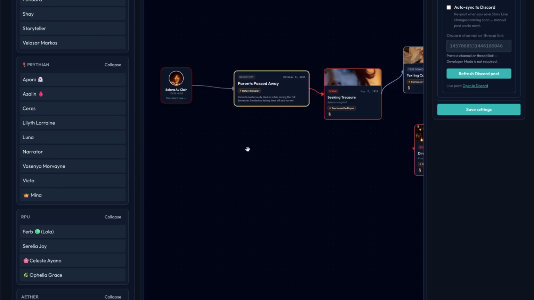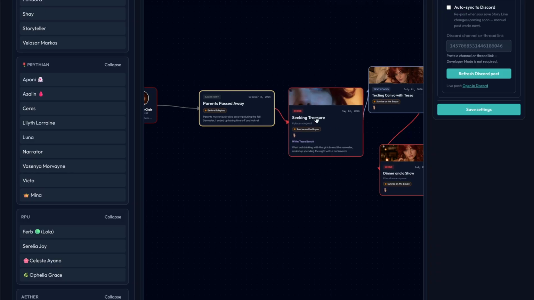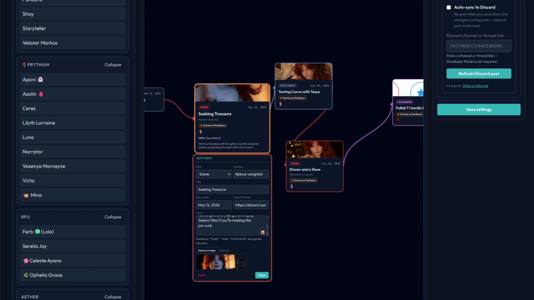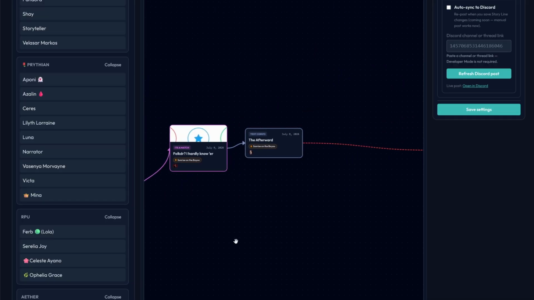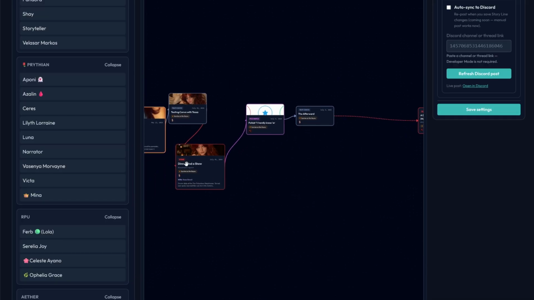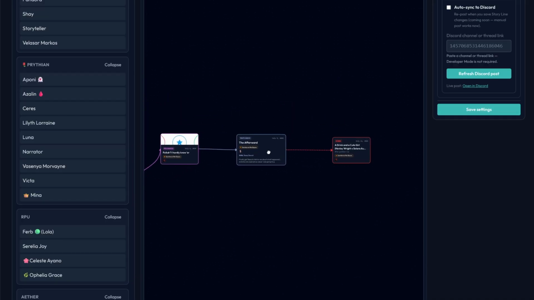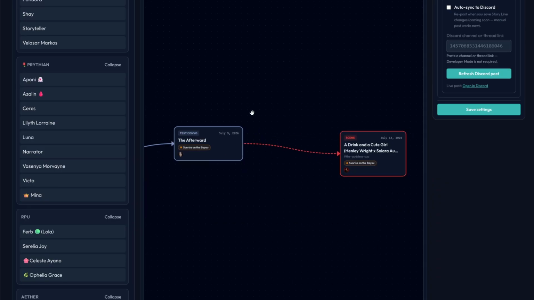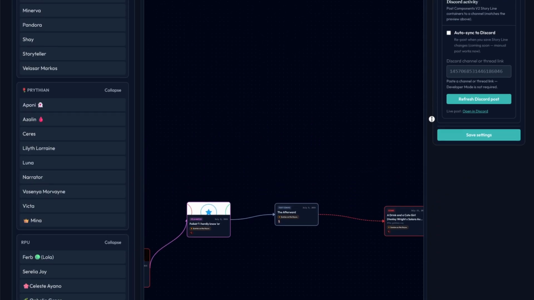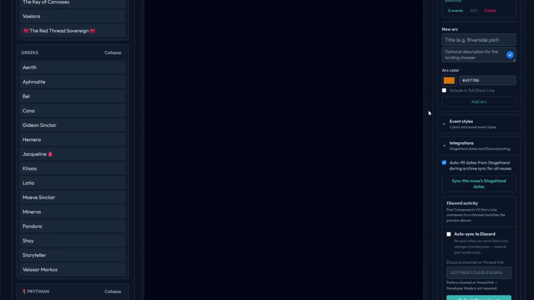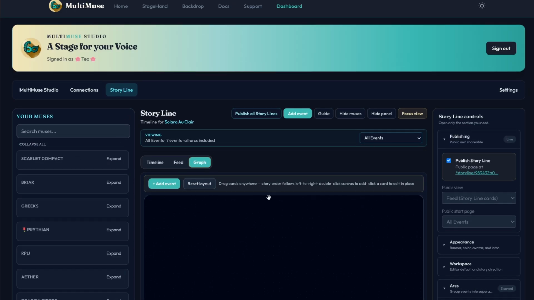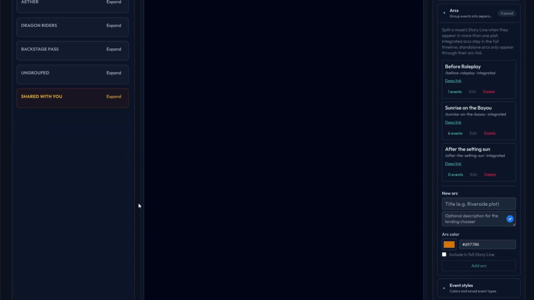And with the graph, you can zoom in, you can look at all the different events, you can select different events. So they're really easy to edit in place, just like connections. I wanted to have all of the different ways that people like to do things here and just laid out. And as you can see, it's pulling in the date from Stagehand here too. So it's all automatic. Let me just go back up to the top here. This is a little bugged right now, so don't ignore that. That's not supposed to expand that far.